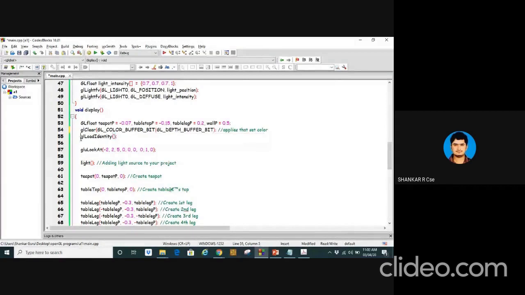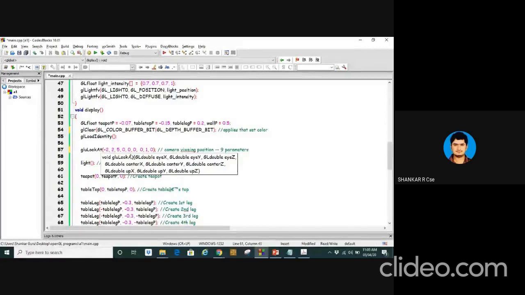Now, wherever the original image, just load it. And this one is my lookAt function. You can see, this is the camera viewing position. Now, this has nine parameters. What are those? You can hover your mouse here. You can see here: eyeX, eyeY, eyeZ, centerX, centerY, centerZ, upX, upY, upZ. What do you mean by all these? What you do is change this. That means where exactly you can place your camera.